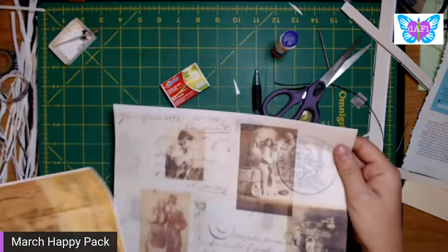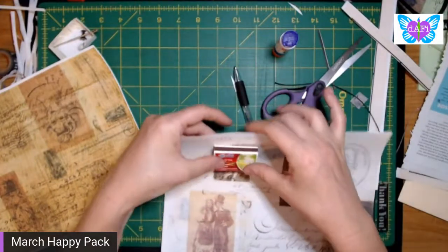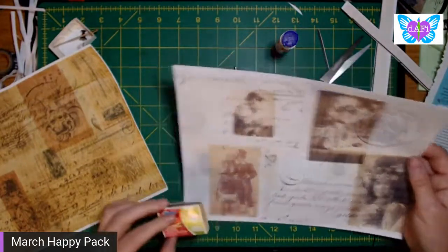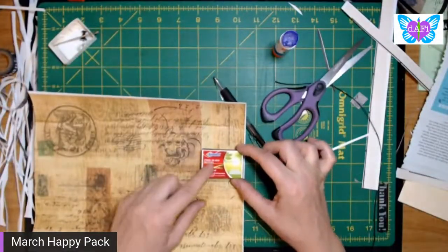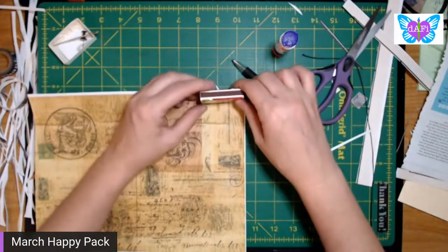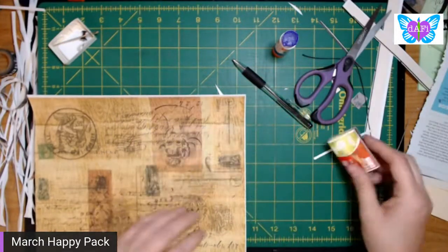And we have extra papers. So what do I want? That one kind of fits. This one's a little bit too wide, but it's so darn cute. This one's about perfect. It's just a little bit too wide. And so I can measure it this way. So I start here. Go like this, I'll have extra.